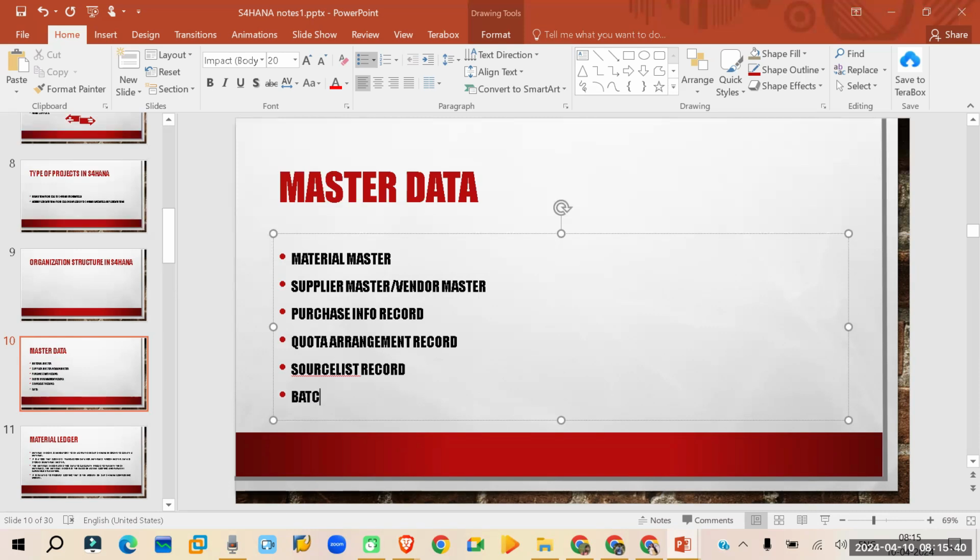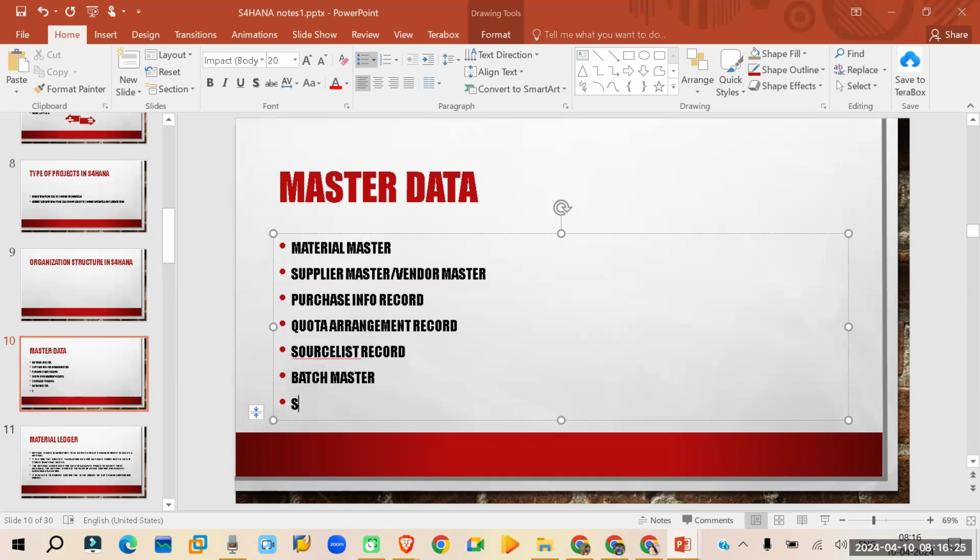Next one is batch master. So what is a batch master? Let's say you are using the materials in a batch. So why do we need to have a batch? Basically, we can have a material based on, let's say, the expiry date, or we can trace out the product. Like in a batch, let's say some materials are faulty, so we can trace them out. So basically we can have the batch master for that. If your material is managed in batches, we have to create a batch master. So this is also a master record.